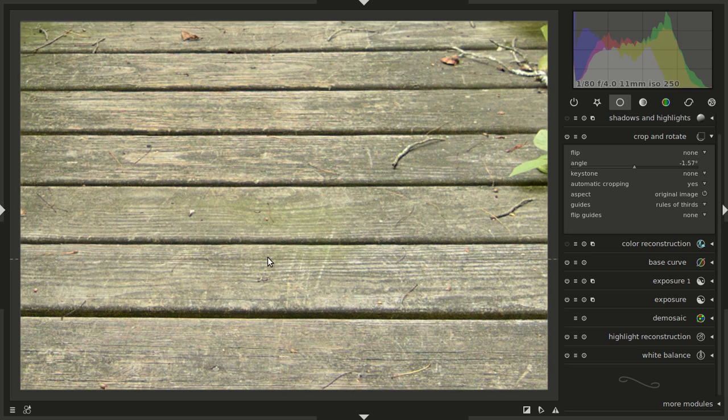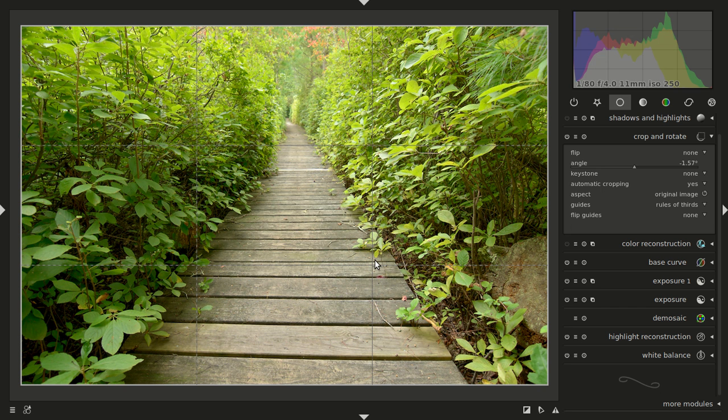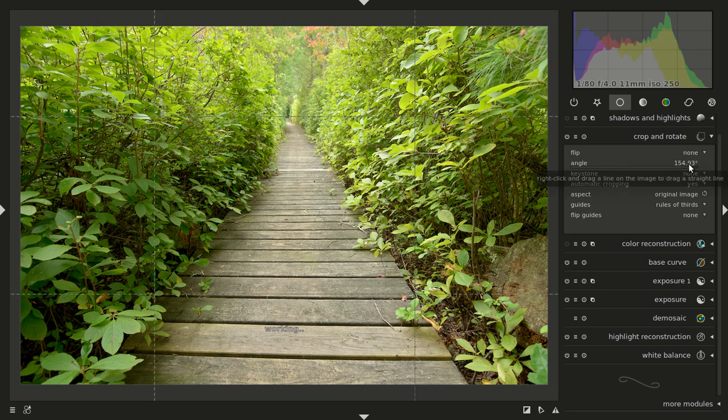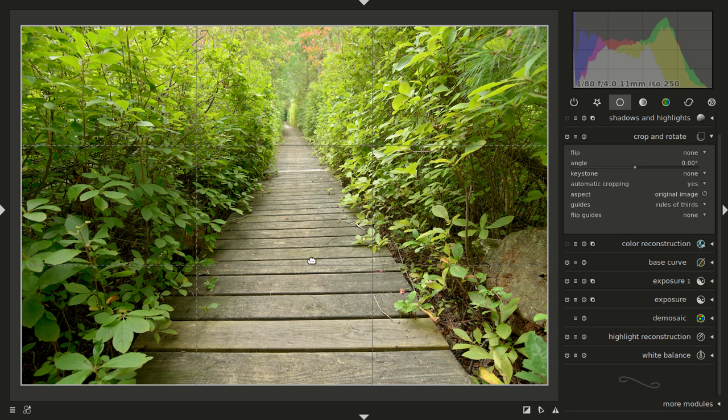I'll let go, and it'll adjust the whole picture, making that line horizontal. I really don't like what I just did, but it'll make that line completely horizontal, made an adjustment by negative 1.57 degrees, and it auto cropped. That's a great move. Love that. I don't like that. I'm going to send it back to normal and probably leave the level the way it is.